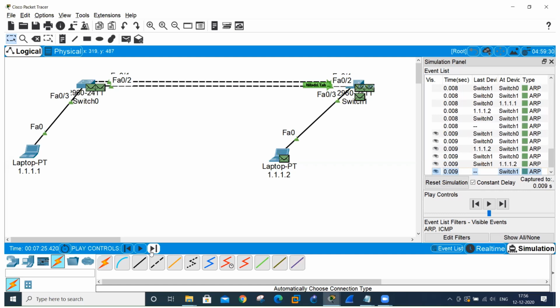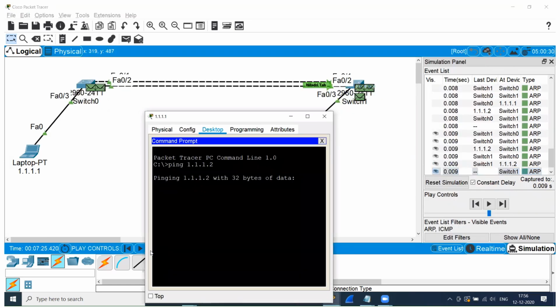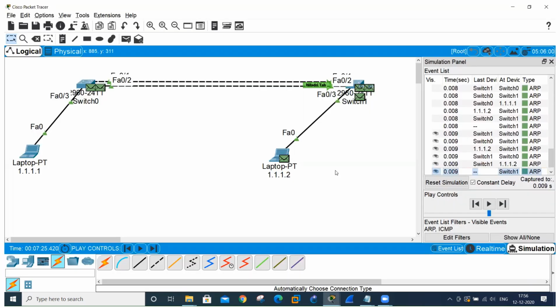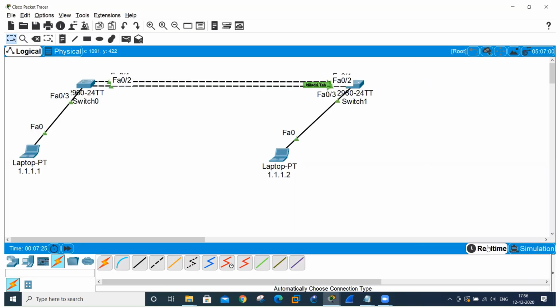All right. And if you go back to your switch now and press enter, you will see nothing is there. It will be request timed out after some time. So that basically means that when you take off the STP from the switches, your ARP will do a huge broadcast and will continue doing that.